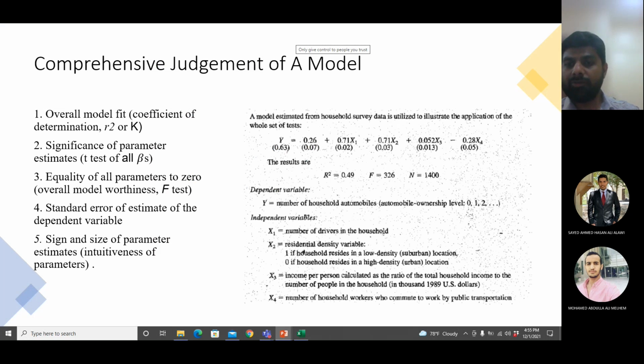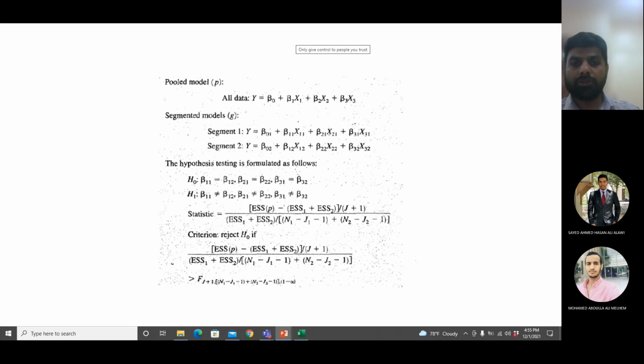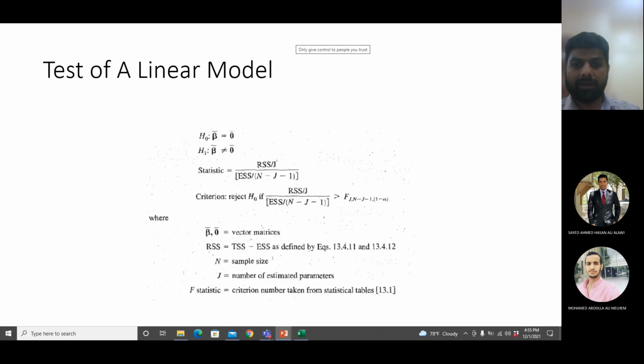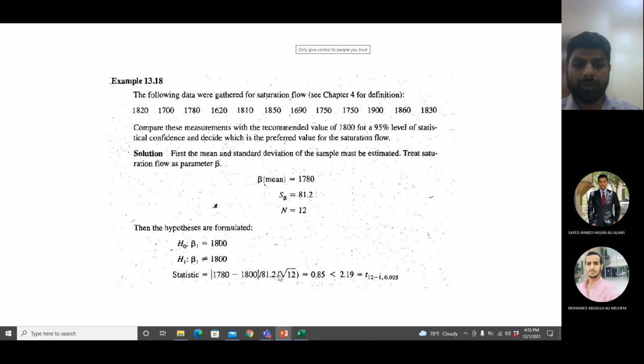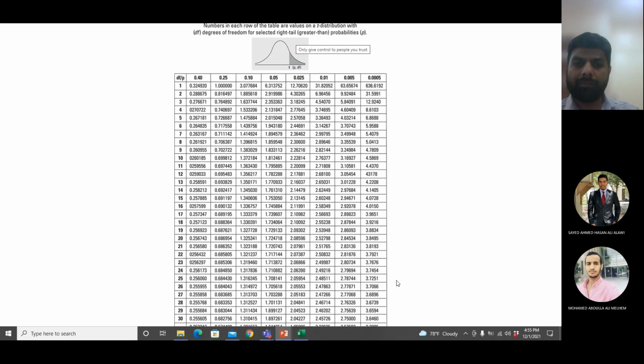Now you check the t value from the table. So for performing the t test, we calculated this statistic, the t statistic. Now we will calculate the value from the table. For that, I need the degrees of freedom, which is the number of values minus 1. I have 1400 values. 1400 minus 1 is 1399. And then I'm again using the same level of confidence, the same error level, so this will remain 0.025. If I come here, 1399 degrees of freedom is not given in the table.